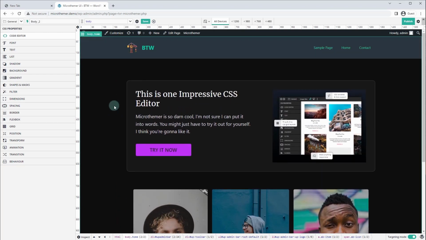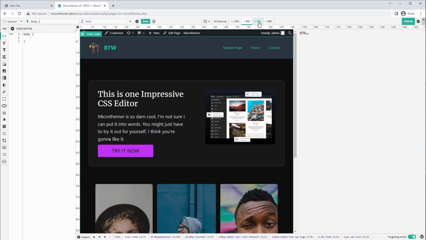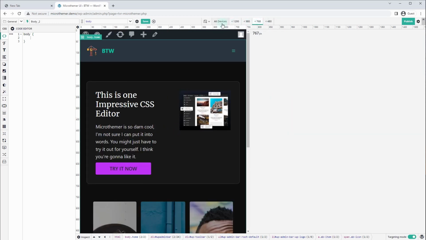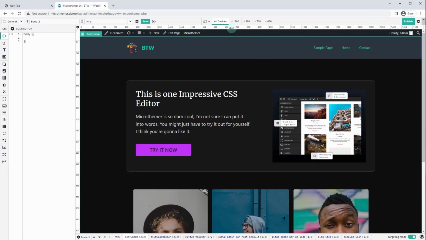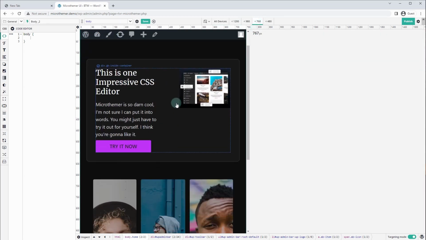And MicroThemer makes this super easy. You can use the pre-built breakpoints. These are like the mobile breakpoint, tablet breakpoint, and some intermediate breakpoint sizes. And it also lets you preview them at this size. Or you can define your own breakpoints. So you could create, for example, only screen sizes that are greater than 1300 pixels or something, and save this as your own breakpoint for your project. But we're just going to use this pre-built breakpoint and change our layout here.